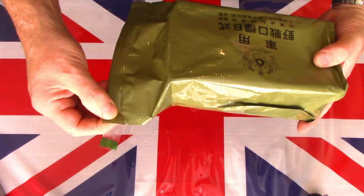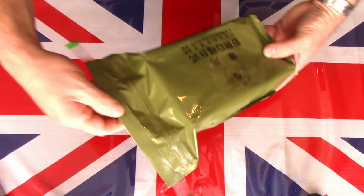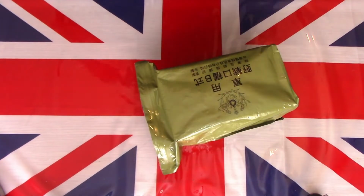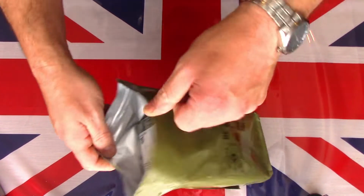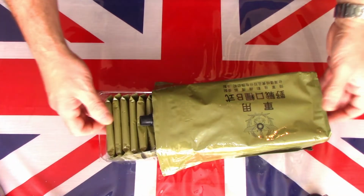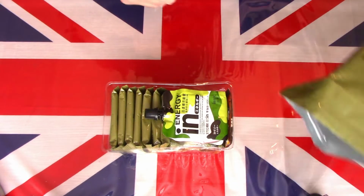So having opened the tabs, there is a little tear strip along the edge there. We'll just peel that down the top. Opens nicely. Now I have the older version of these, and it was pretty much just biscuits and nothing much more. So it'll be interesting to see how they've developed, how they've changed.